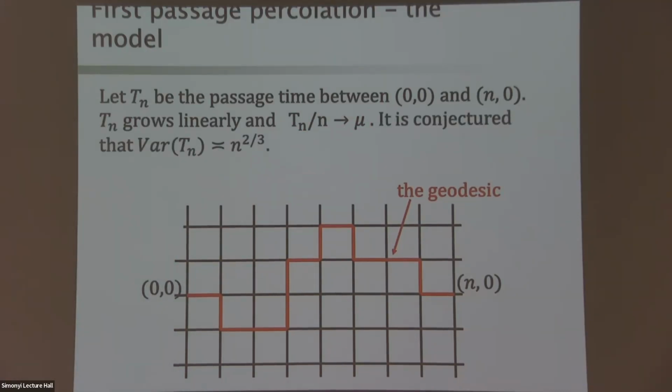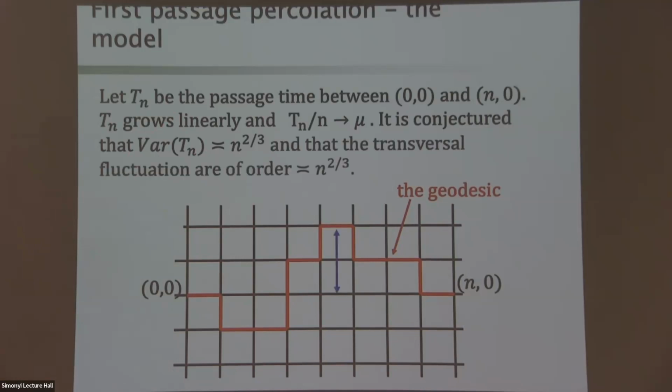But then I guess the biggest conjecture over here is that the variance of the passage time will go like n to the two-thirds. So this is like less fluctuating than a sum of independent variables, which has a linear variance. Because here you sort of also minimize over paths, so it makes the variance of the passage time smaller. And then you also have some conjectures about the geometry of this geodesic, like how far it is from being just a straight line. The conjecture is that it's n to the two-thirds.